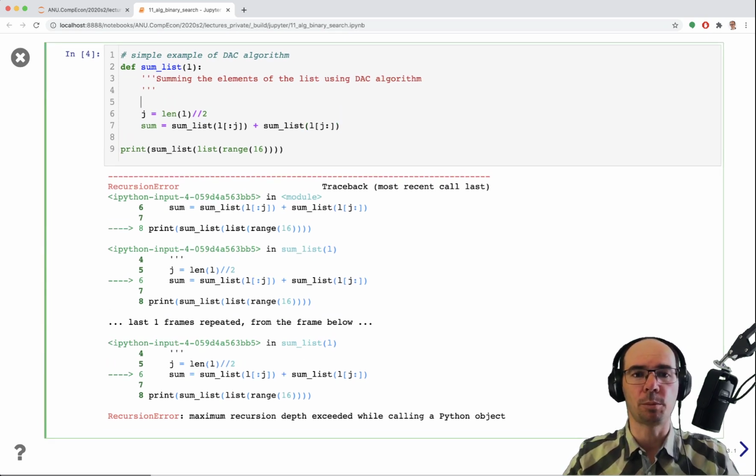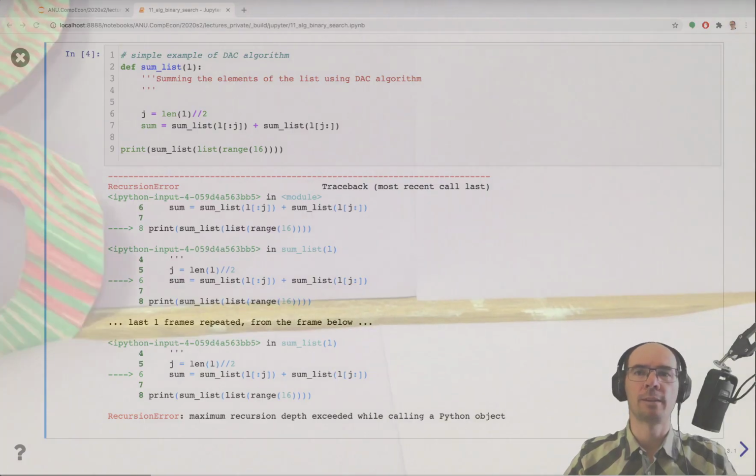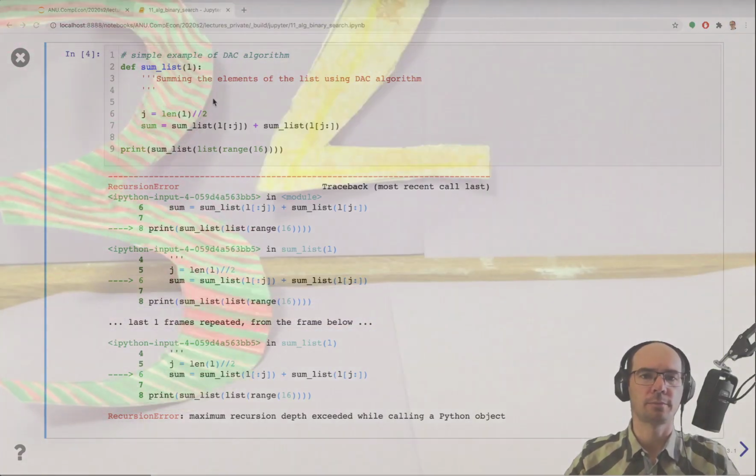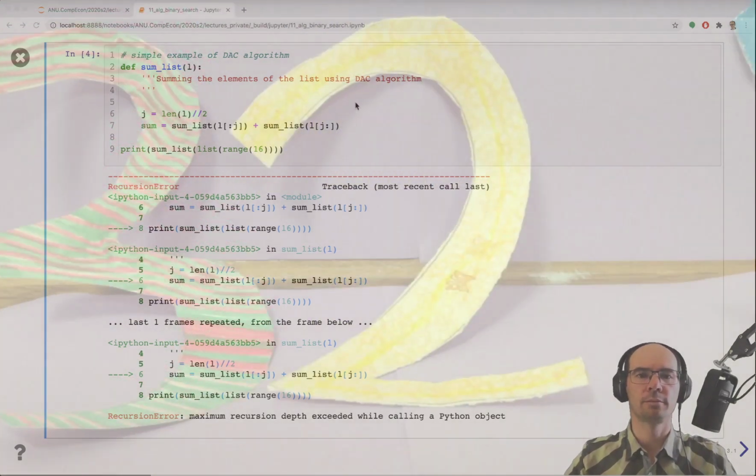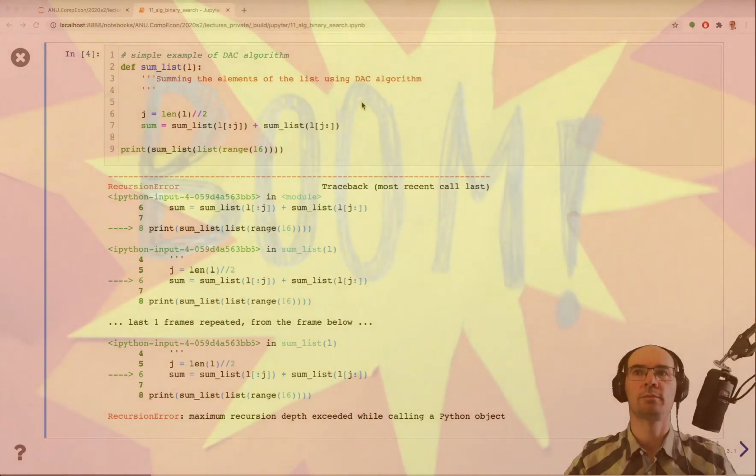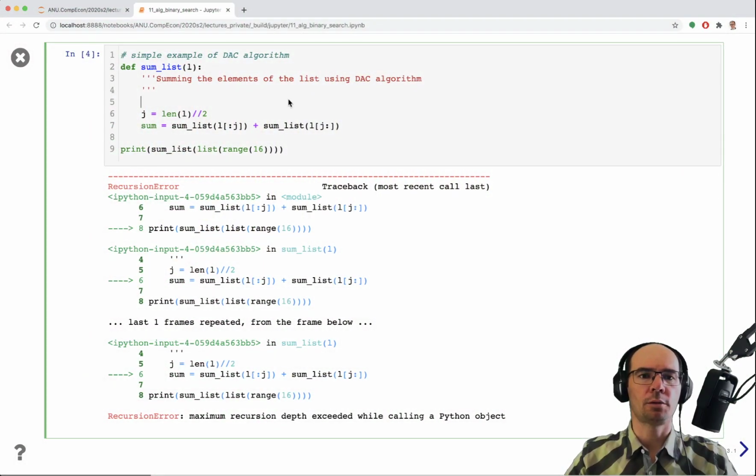Yes, and why is that? As a matter of fact, let me give you some 10 seconds to think about it. All right, so the function is calling itself infinitely without ending. How do we provide an ending? Well, we have to stop this recursion somewhere, and we can check the length of the list up in front, and if the length is, for example, 1, then we can stop, right?